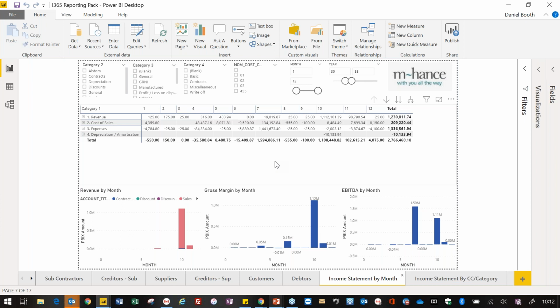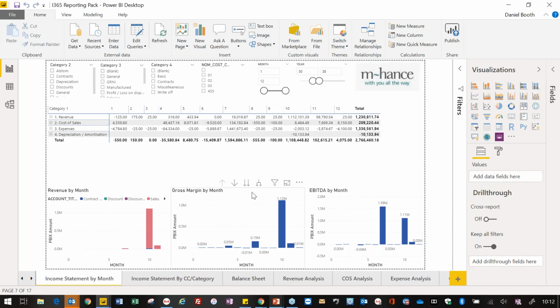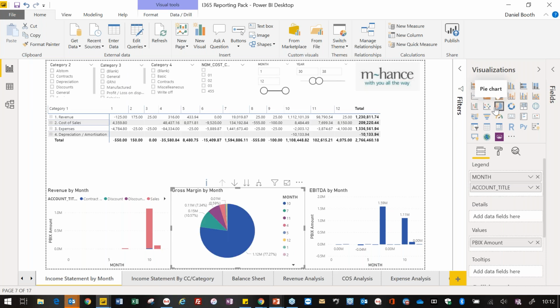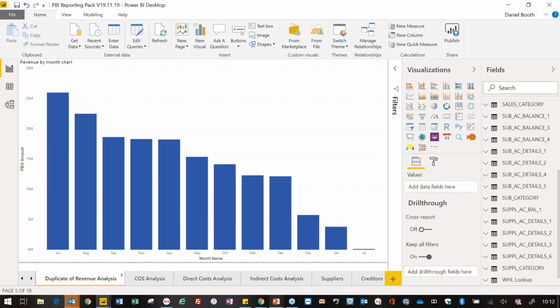Every one of our customers that we've done this for has had their own specific requirements on what they want the visuals to be. If you don't want a pie chart, you can have a bar graph, you can have a pie chart, you can have whatever you want. As a reflection of that, we have a customer we're working with at present who has this as their revenue by month chart. It's dummy data, but that's what they wanted. And then they said, no, we want this to actually stand out. We need people to be engaged by this. What sort of things can we do?